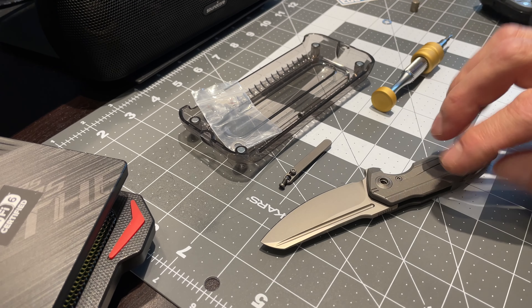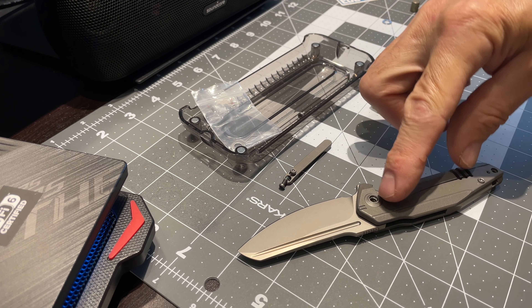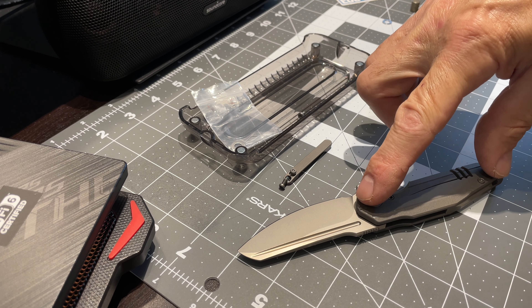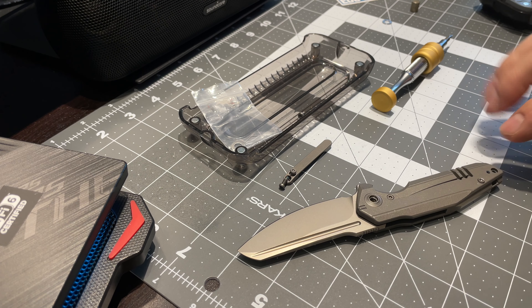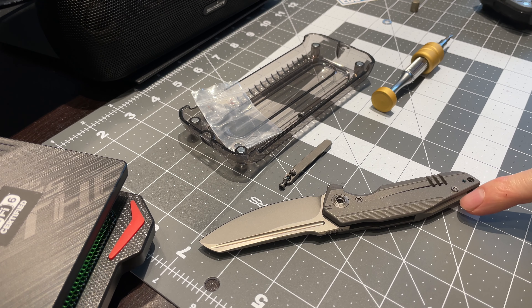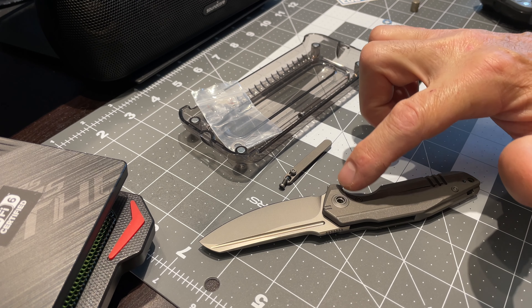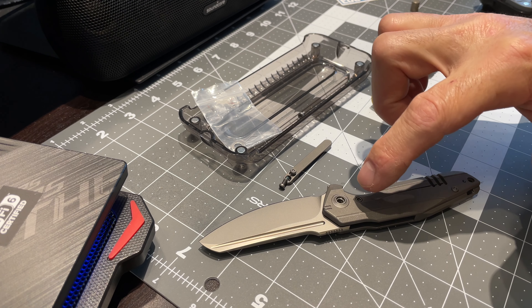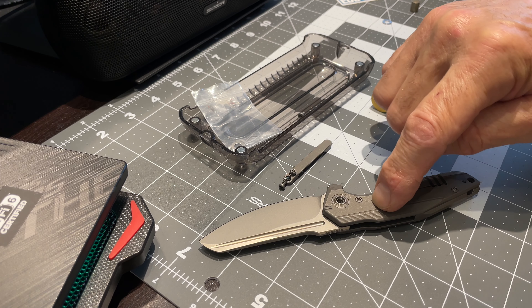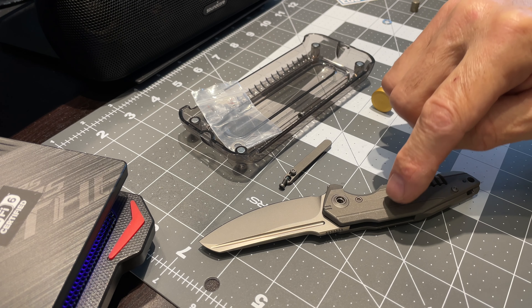I'll lay down the plate — the top plate, or handle, or scale, whatever you want to call it — and it has to go down perfectly flat, otherwise it'll rock up in the front or rock in the back. It's got this little inset collar here that's stuck up, and you gotta lay the plate down on that. Over here you have your D-shape pivot, and if you push down you'll push the pivot out, so you have to keep it on a flat surface. That's my words of wisdom — I don't think anybody has done a disassembly of a Starhawk before.